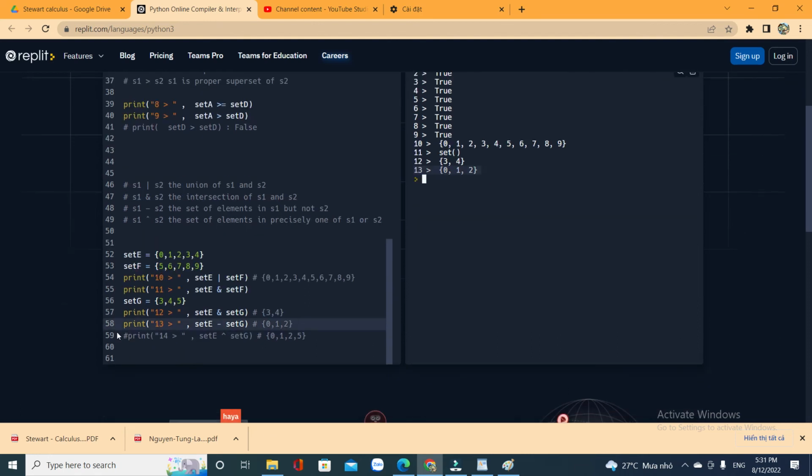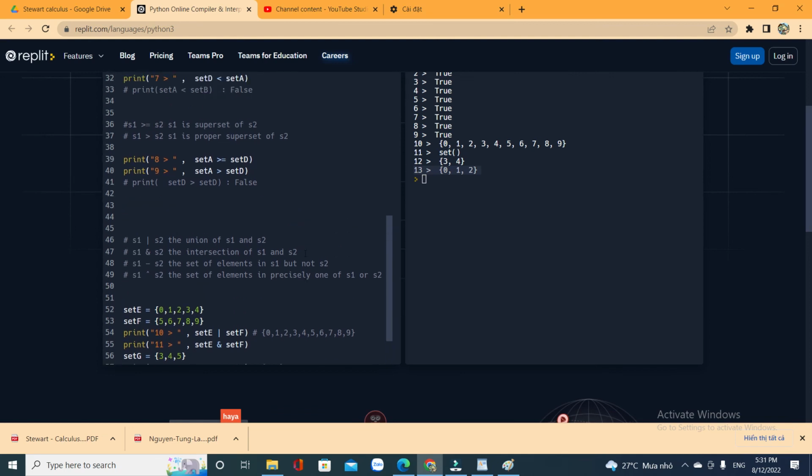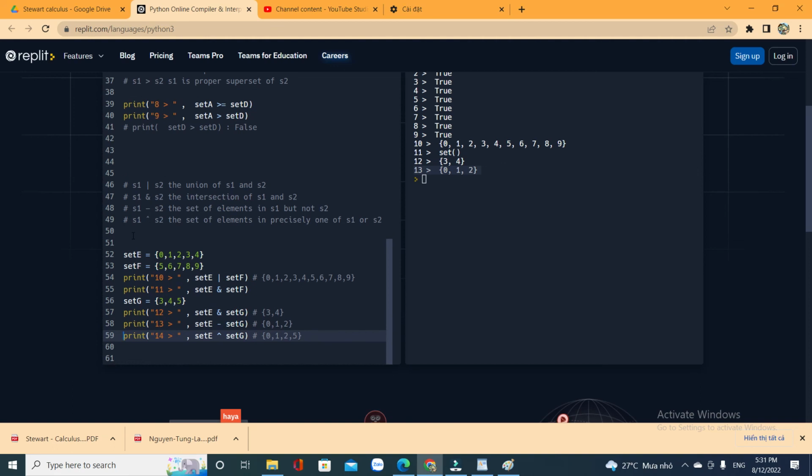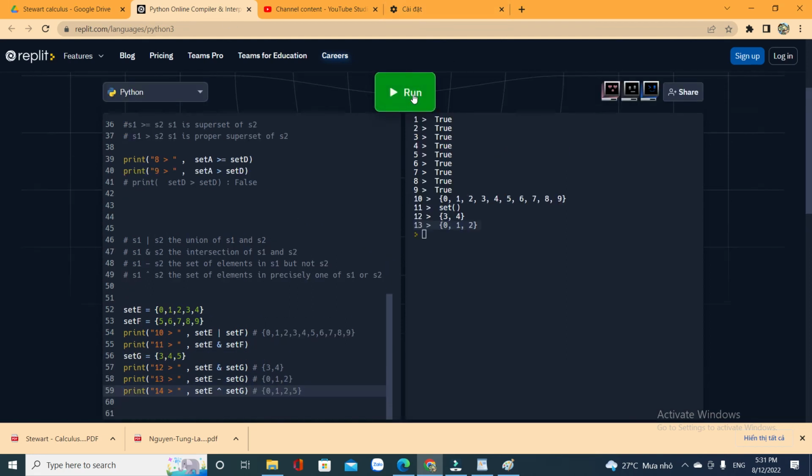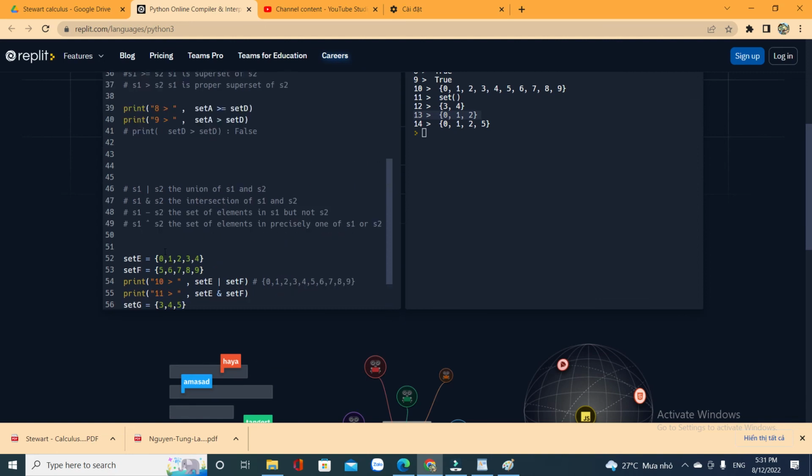Okay, and for number 14, we want to find out which elements precisely lie in just one set. So we're gonna find all the elements inside both sets, and we're gonna delete out the elements that are in the common set, in the intersection of the two sets.